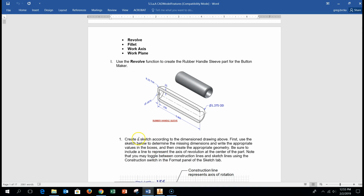Okay, so we are going to put together something called a rubber handle sleeve. This is sort of like the plastic or rubber part on a bicycle handle that you put your hand around so you're not grabbing the metal. It's just a sleeve that goes over the metal that helps us get a grip and use it as a lever.